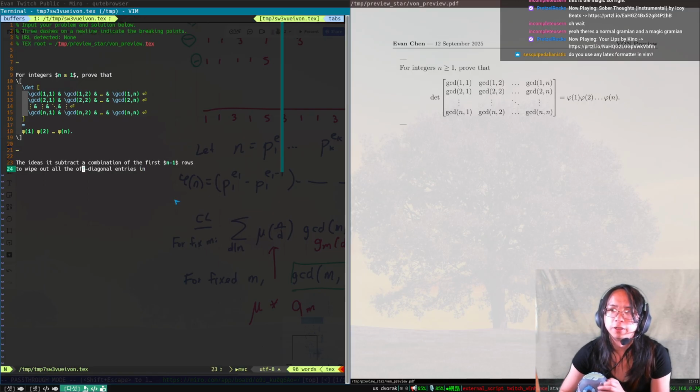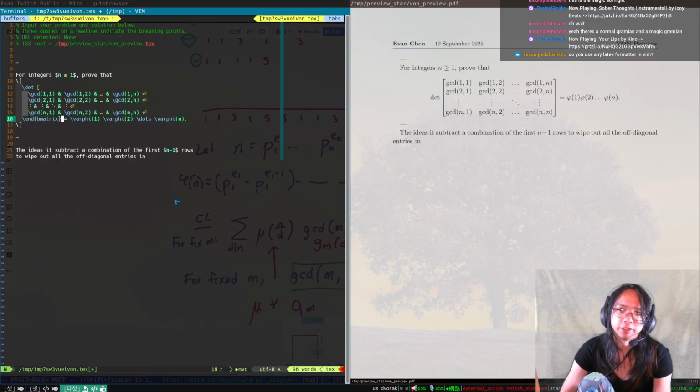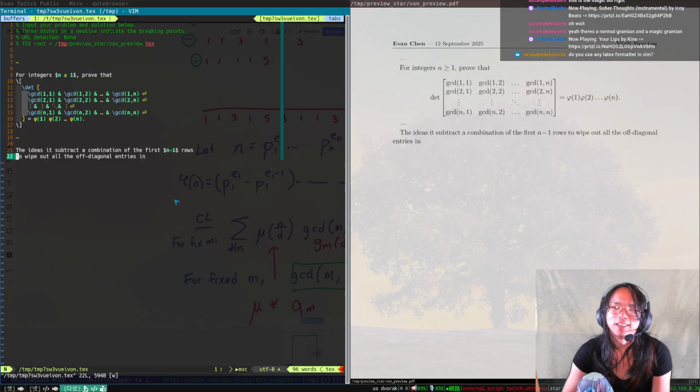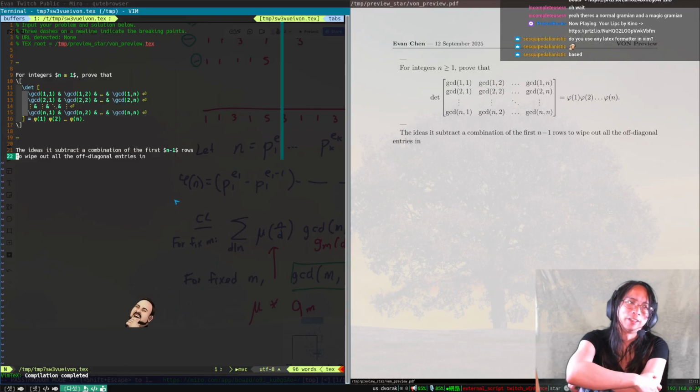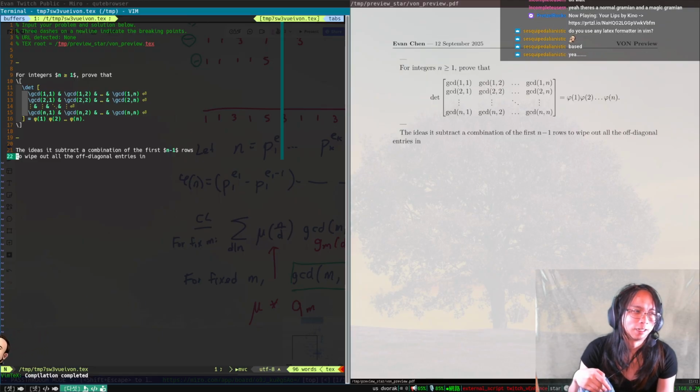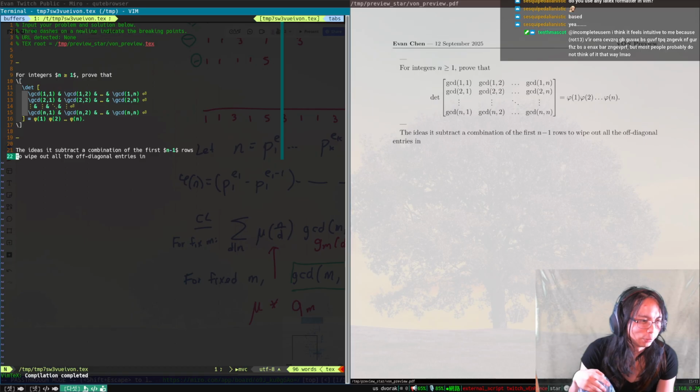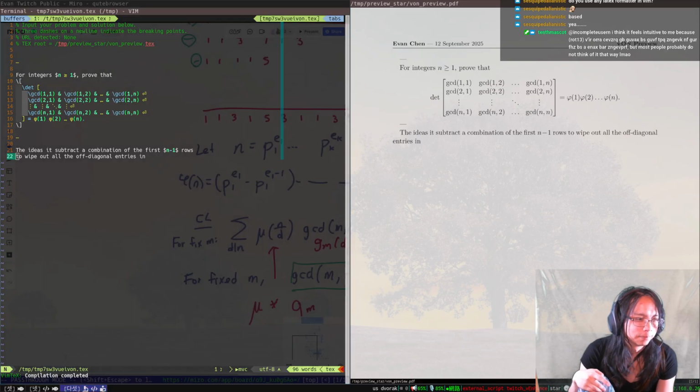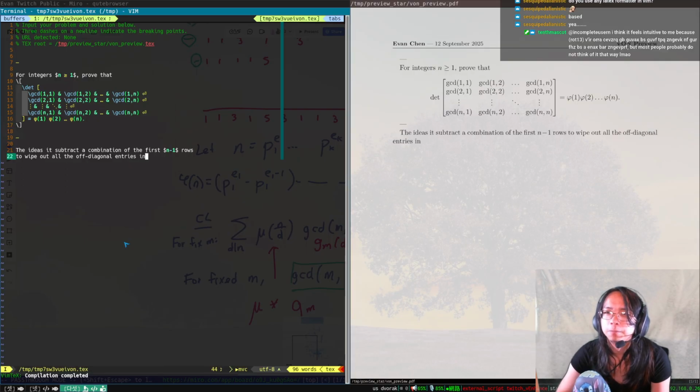I don't use any particular formatter other than a white space trimmer, and a script that I wrote that automatically kills all the double dollar signs because I hate double dollar signs with a burning passion. I don't know if there's a LaTeX formatter that I actually like. I thought about trying to write my own and tried it for a couple hours and then gave up because it was way too hard. So yeah, just the double dollar sign remover and the white space remover.